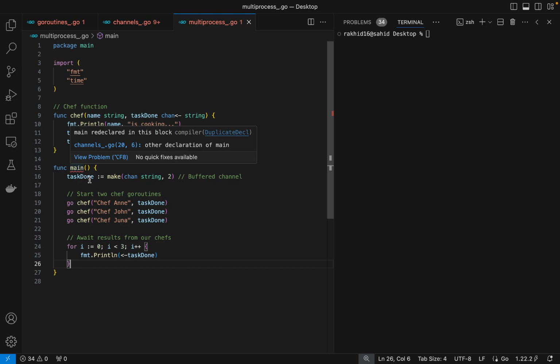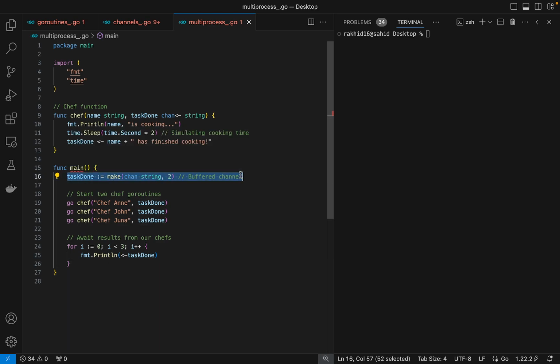In the main function, we create two channels, or buffered channels, and then we create three chef coroutines. After we create the coroutines, we wait for the result from our chefs.